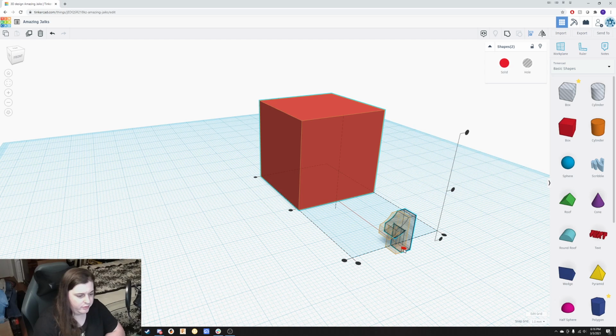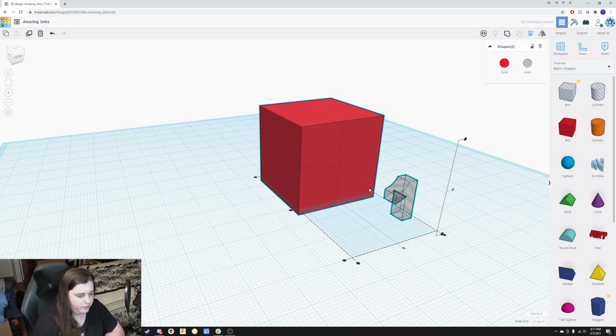So if I do this, you can see that the one is going to move, but the box is going to stay the same. The orange outline is where the object is going to be placed. See, it just moved over a little. Next, we want to make it centered on the z-axis. So this one would be it. So now they're both in the center.